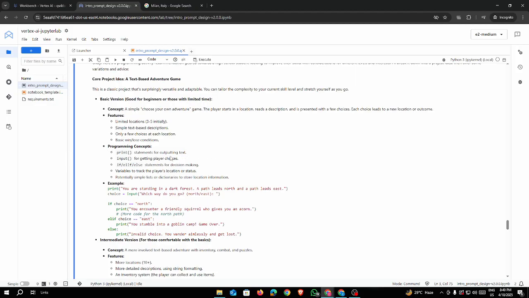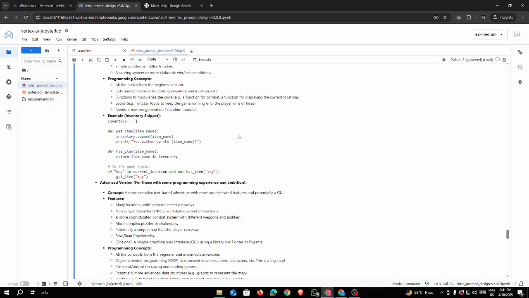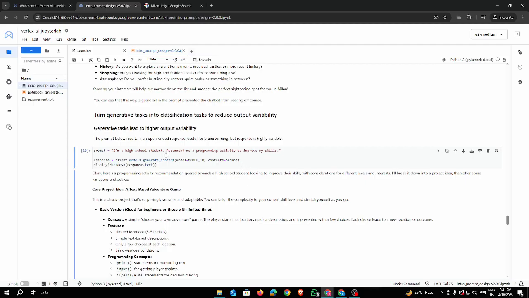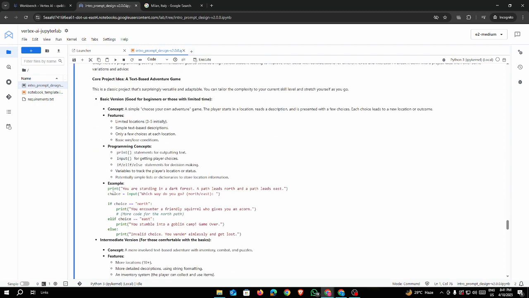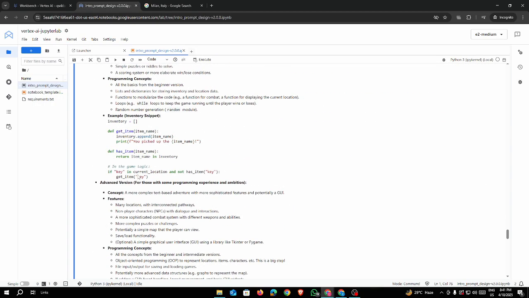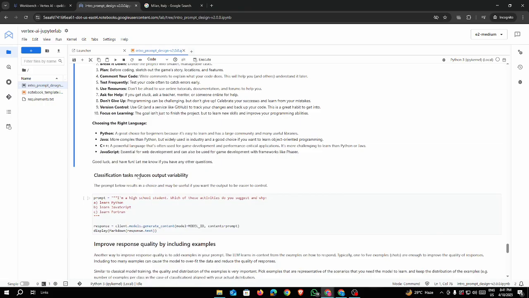So for that you have to do the basic part. You can't just go on with the project thing, and that is the problem here. When you say recommend a programming activity, it didn't understand it well. It gave a generic answer with variations: for basic you can do this, for intermediate this, and for advanced this.